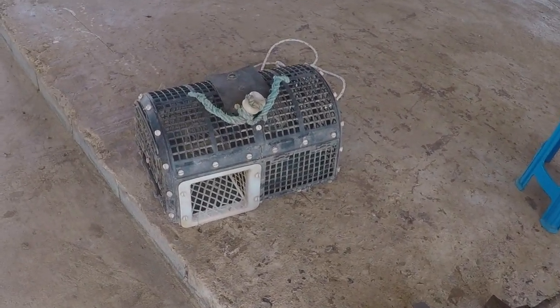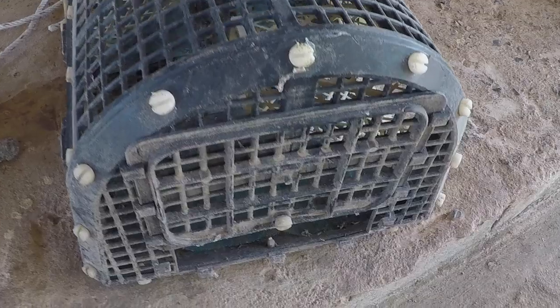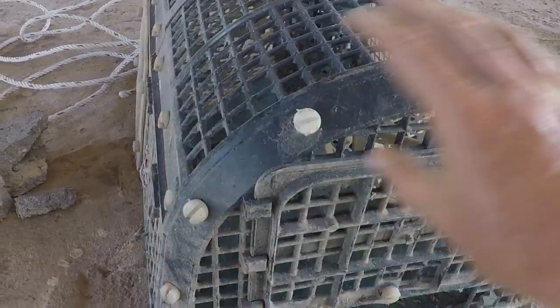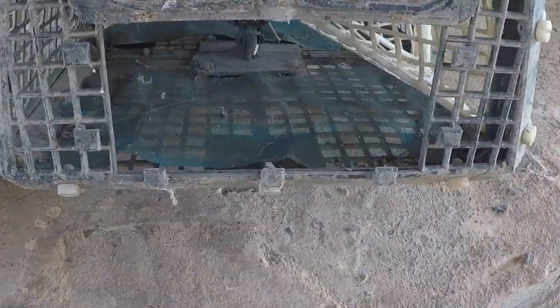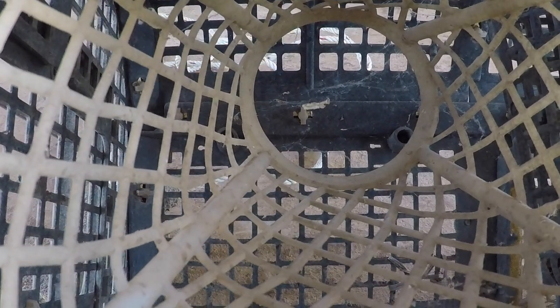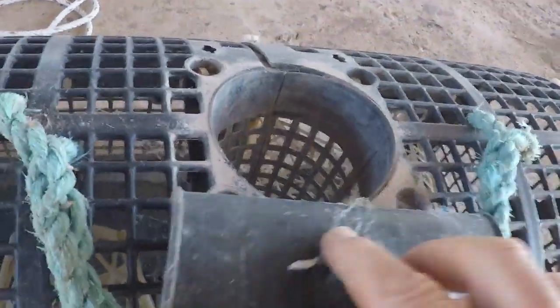Here we are. It's been about a year or two since my old lobster pot, which I bought over from the UK, has been dusted down. I'll just talk you through it — it's very basic. It's got a little trapdoor to empty all the bits that you catch, and two ingress points like funnels, so the crab crawls in there, drops down, and that's it — it's pretty much in there until you empty it.